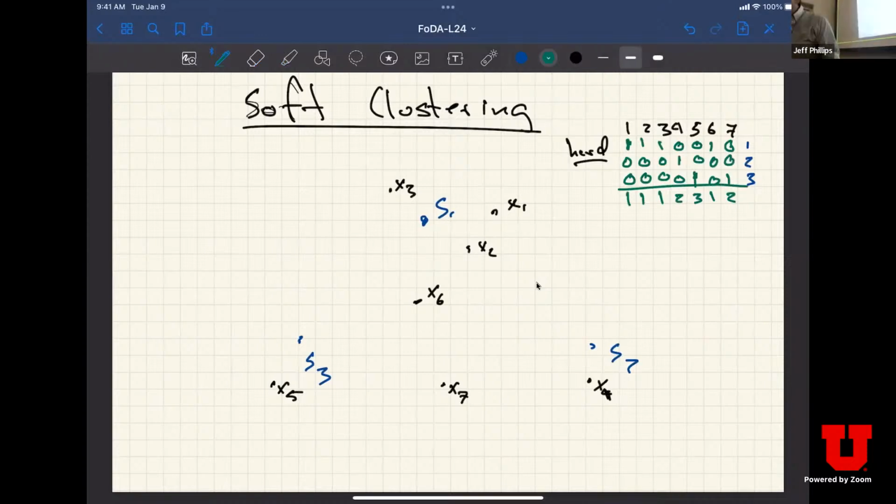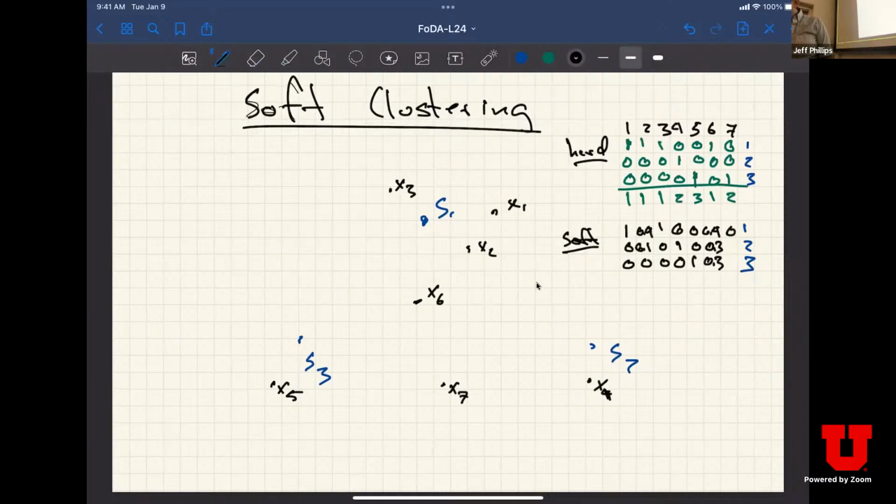But what the soft assignment is going to do is extend the bit vector explanation, right? So now I have clusters 1, 2, and 3. And now point 1 might be, again, 1, 0, 0. Point 2 now might be 0.9, 0.1, 0. Point 3 is 1, 0, 0. Point 4 might be 0, 1, 0, the same as before. Point 5 is 0, 0, 1. Point 6 might be 0.4, 0.3, 0.3. And point 7 might be 0.5, 0, 0.5. Right? So I can think of storing these probabilities inside of some kind of k arrays here, if I have k clusters.